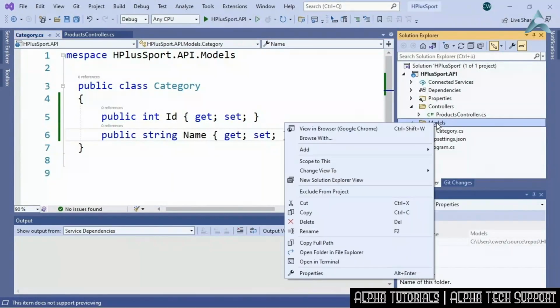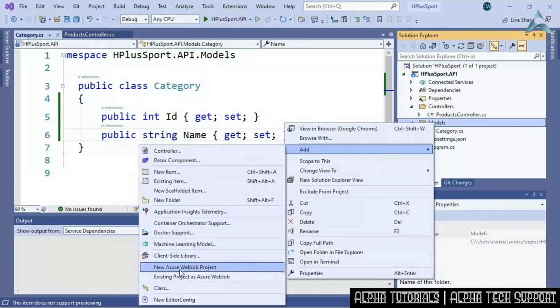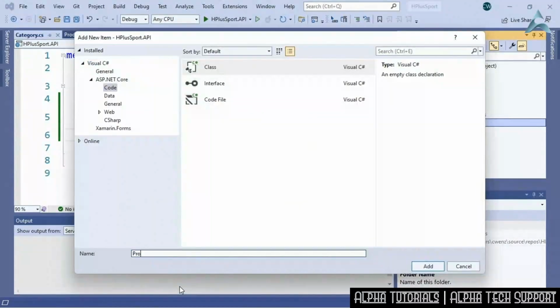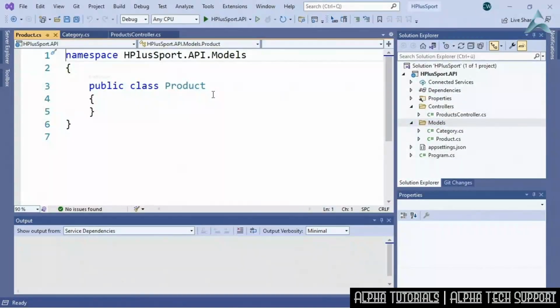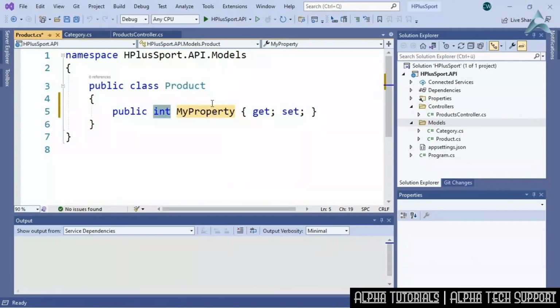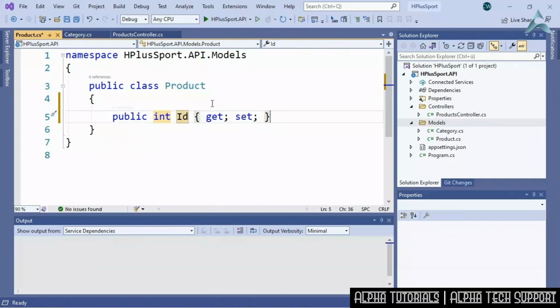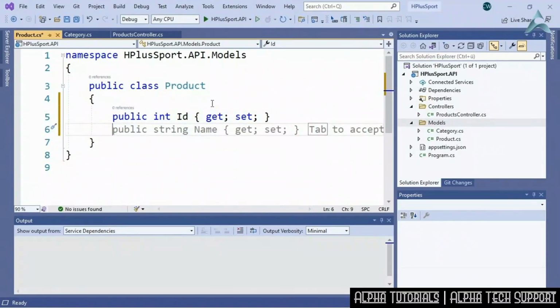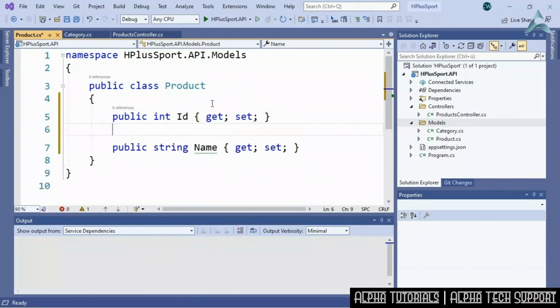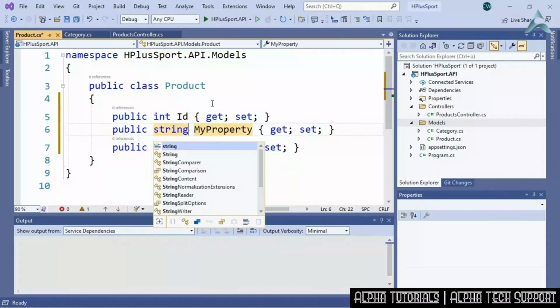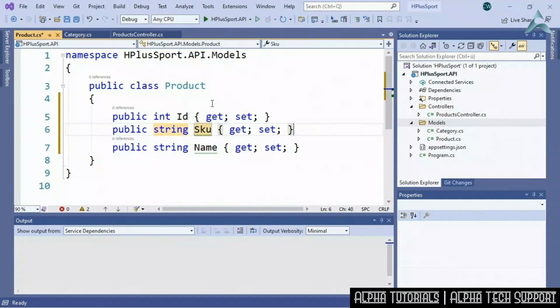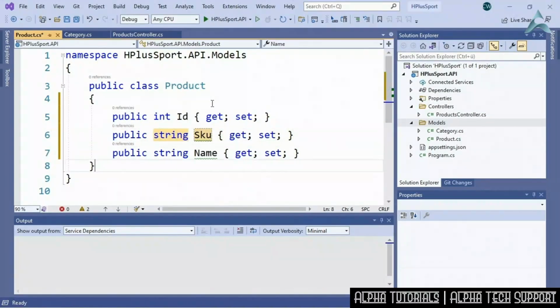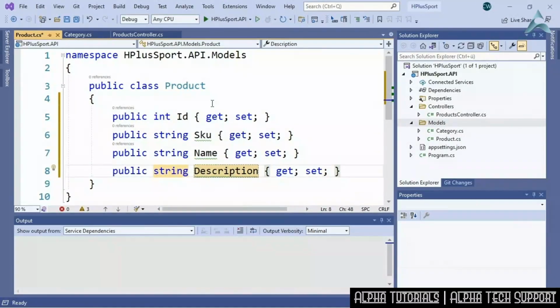And the product will contain a few more pieces of information. So let's add the product class, again starting with an integer ID. Of course, you could also use a GUID and a string. And yeah, a name is a good idea, but what the H+ Board shop also had was a SKU as a string, the name, and then also, let's say, a description for the product, and of course a price.